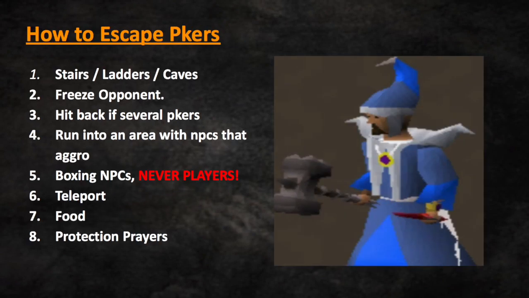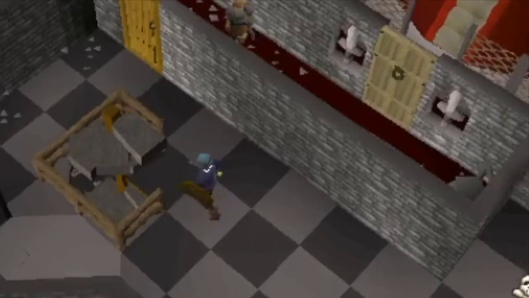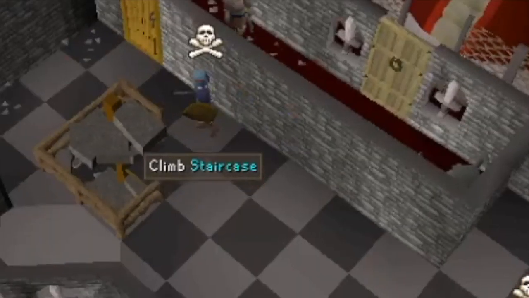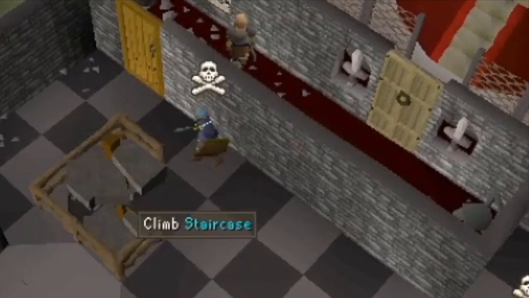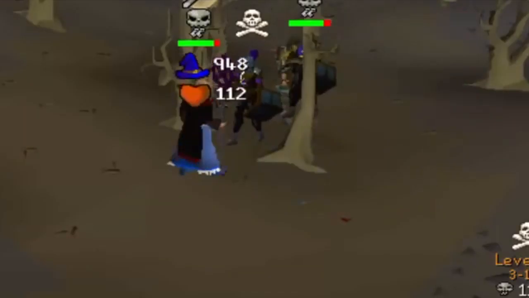How to escape Pkers. There are several reliable ways you can use to attempt to escape Pkers. The first one is to use ladders, stairs, and dungeon entrances. By going up and down them, you can increase the time that the PK is not hitting you. This involves prediction and fast reactions, but you can get out of combat for the specific amount of time required to be able to teleport out.